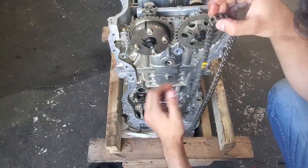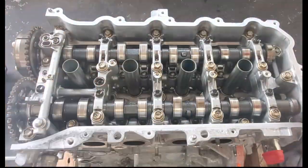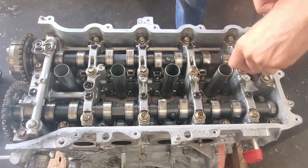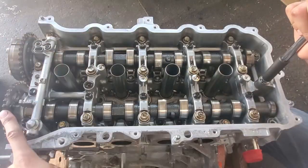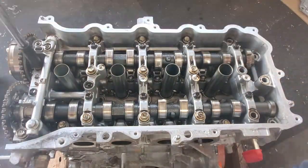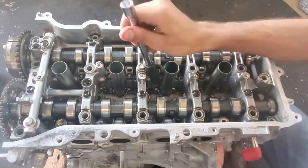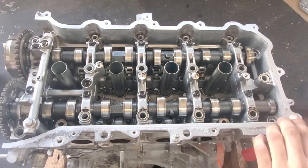Don't worry if this happens with you — no damage will occur. After removing the chain, we can remove the cam carrier. The smaller black bolts hold the cam carrier together, and the larger golden bolts hold down the carrier to the engine. First, break the black bolts loose so that it's easier to undo them later, then undo the golden ones all the way. It's important that you loosen the bolts in multiple passes — don't just completely undo them one by one. I did about four passes until they were all off. This carrier also has an RTV gasket, which you will need to redo later.